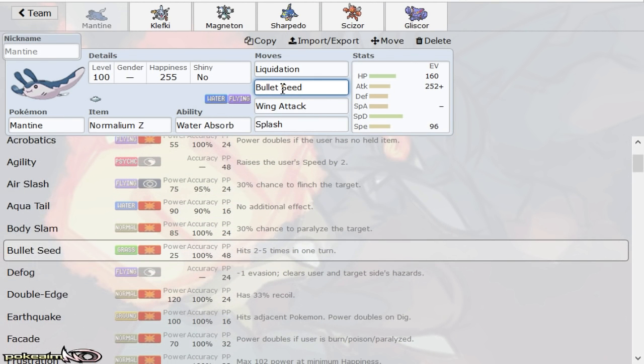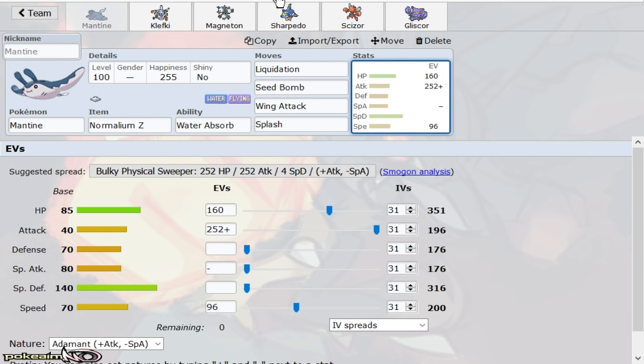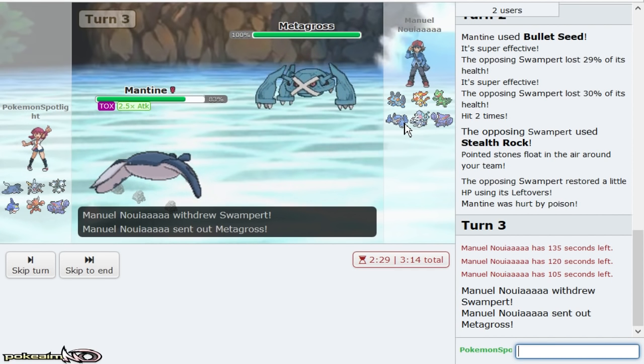I would have done it, man. Look how weak Mantine is. Base 40 attack. I'm going for Wing Attack though because I don't want him going Sceptile. And if he goes Metagross, any damage on it is fine anyway.